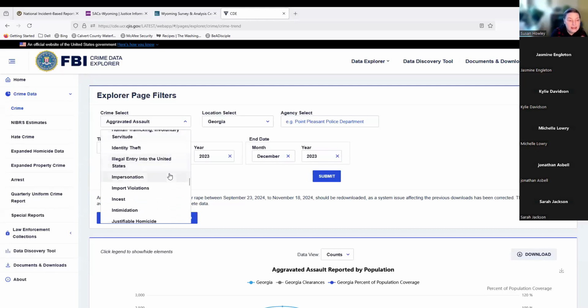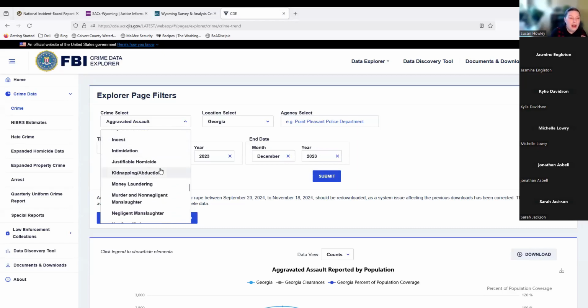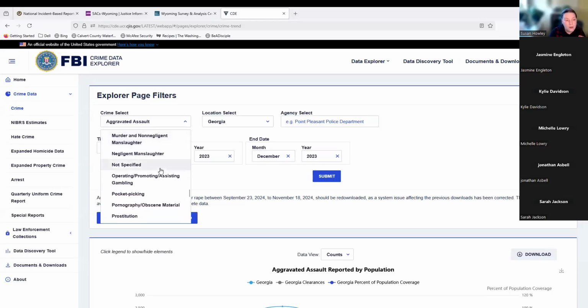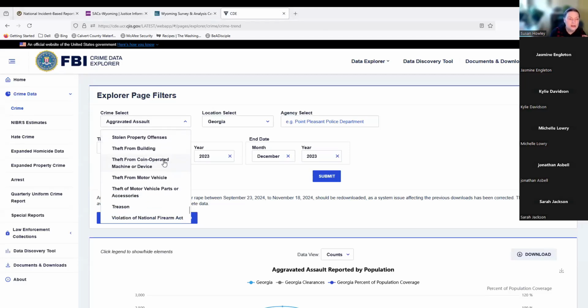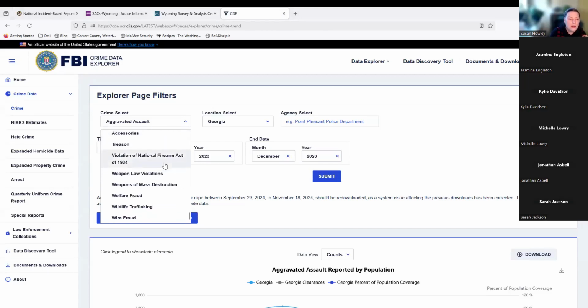But if you think about it, it is a process for every state to figure out which statutes they have, which crimes would fall into each of these categories, then to train everybody to make sure that their data reporting system, their internal systems tie to these categories of crimes. But you can see why NIBRS is so much preferred over summary crime data, because you have all of these different offenses now being tracked, not just that handful.